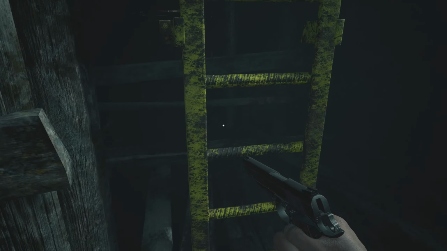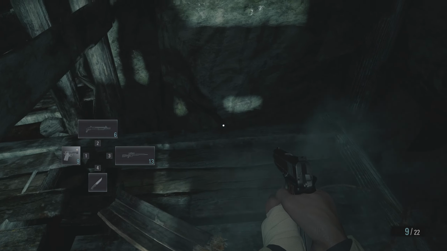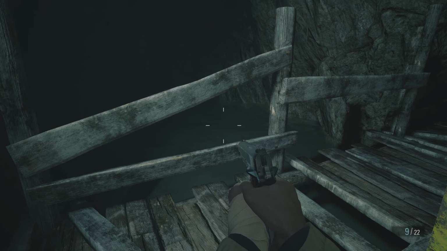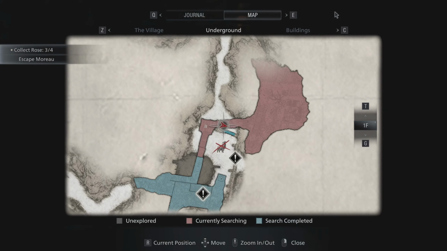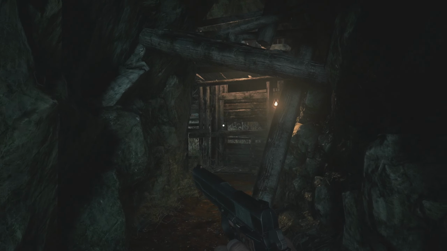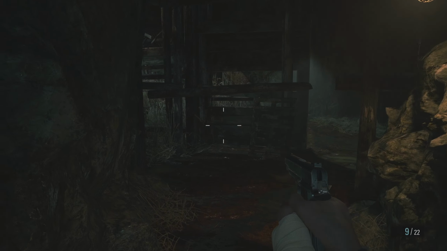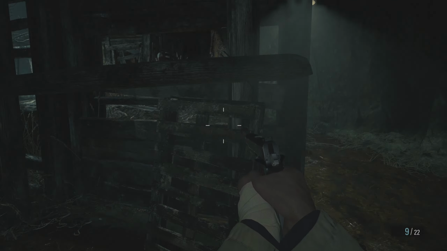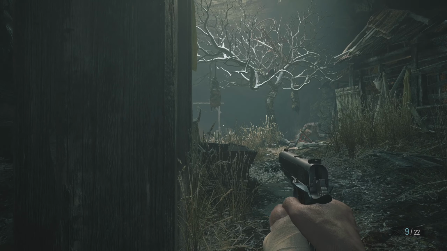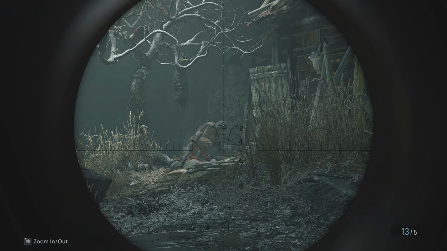Oh, there's something back there. We stock on supplies. That's what I like to see. Oh, creepy music coming. Good place to waste ammo. There's a lot of them. We got plenty of shots.